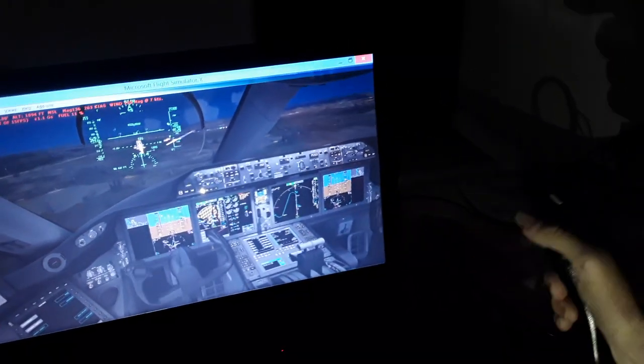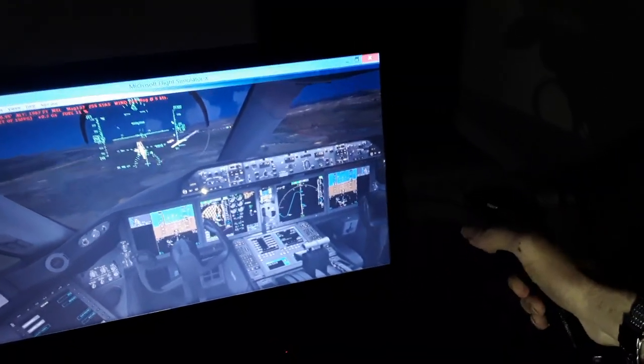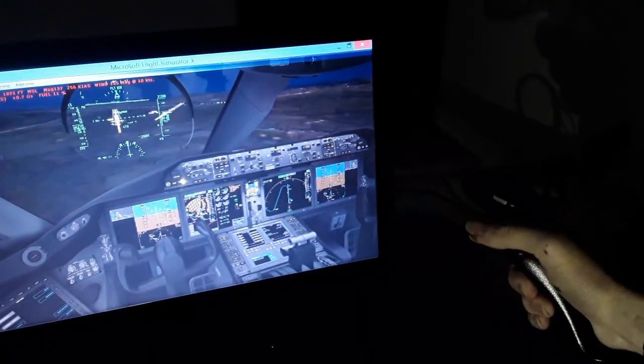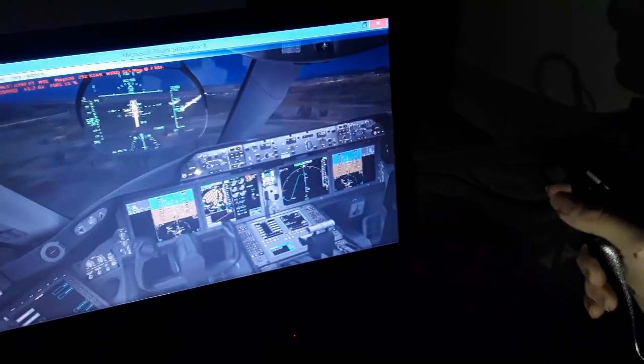So we align with the runway, wind gusts, side wind. Also increase the rate of descent now for approach and landing.